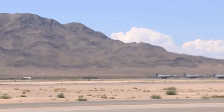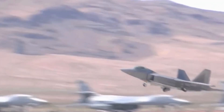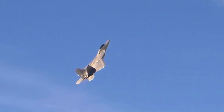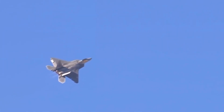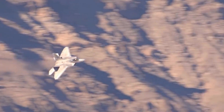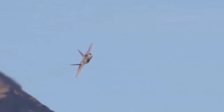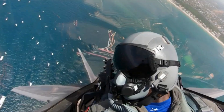Advanced electronic warfare — the F-22 gets smarter in the shadows. Electronic warfare is one of the most underestimated aspects of modern air combat. In stealth environments, you don't just shoot first — you survive first. With EW upgrades, the F-22 can detect radar signatures earlier before being detected itself, spoof incoming missiles to confuse their tracking systems, and disrupt enemy communications and sensors, creating chaos behind enemy lines. These upgrades make the F-22 not only a hunter, but a ghost.